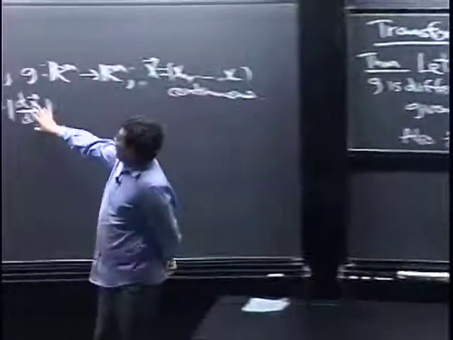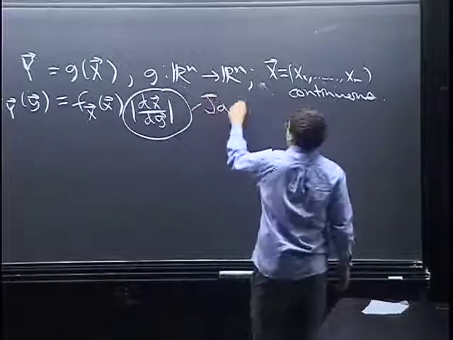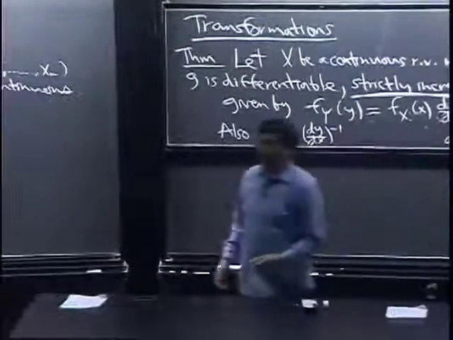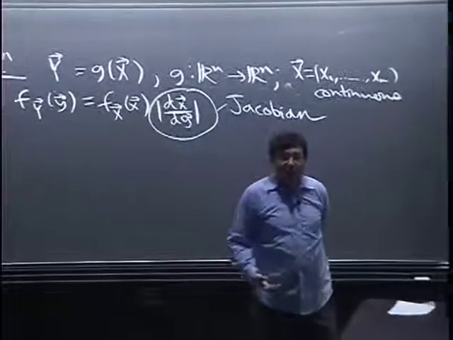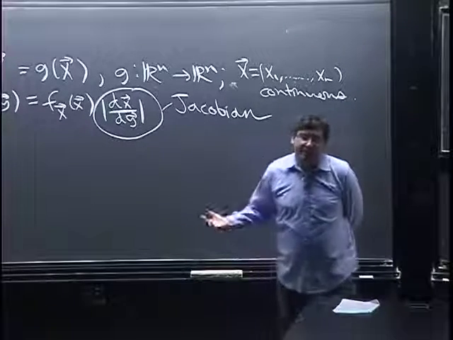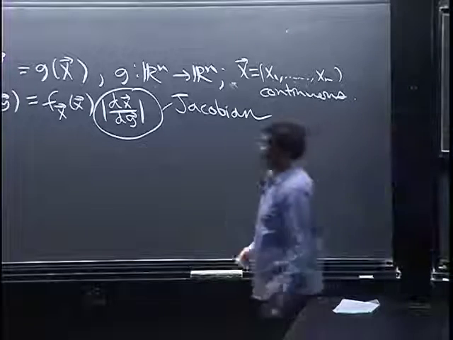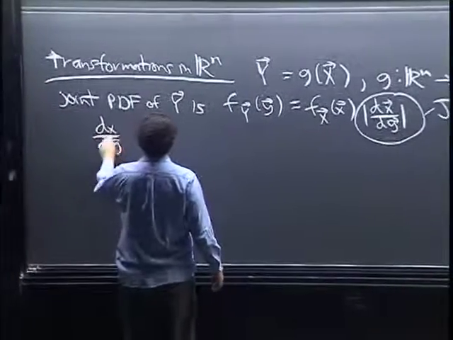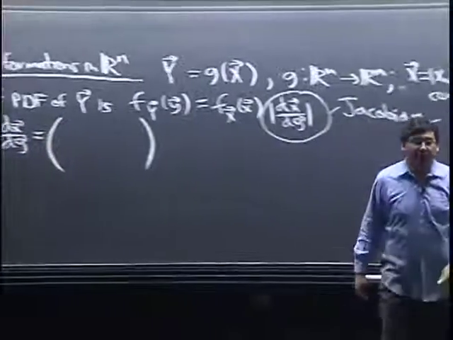All right, so I just have to tell you what this thing means. Well, this thing is called the Jacobian, and I'm sure some of you have seen it, but I'm not necessarily assuming that you've seen it before. I mean, it's a standard multivariable calculus thing. And all the Jacobian is, if you haven't seen it before, it's the matrix of all possible partial derivatives. And as I said on the first day of class, if you know how to do an ordinary derivative, you know how to do a partial derivative, you just hold everything else constant. So dx dy equals, just to write it out, a matrix of all possible partial derivatives.